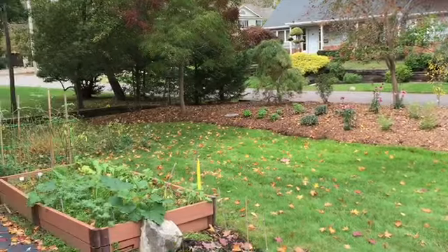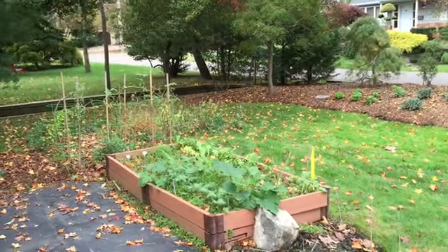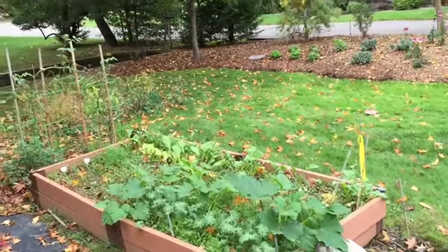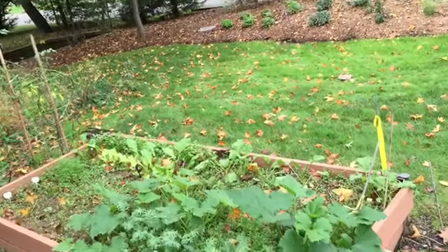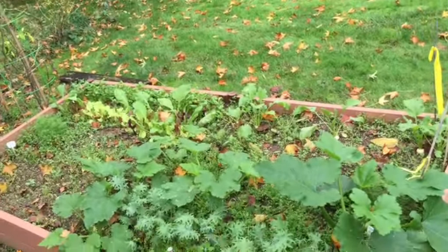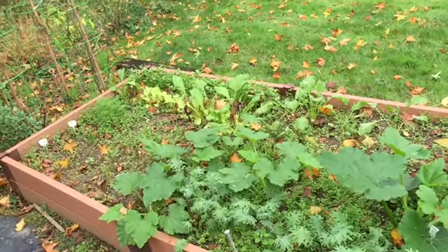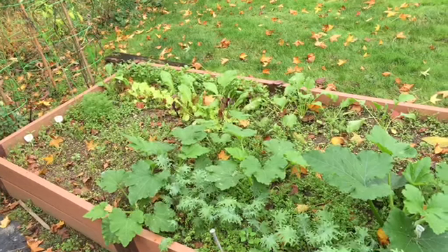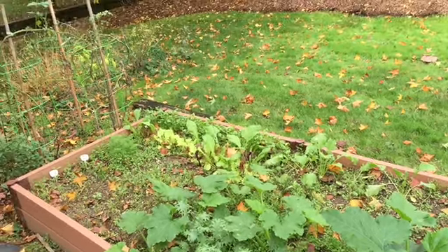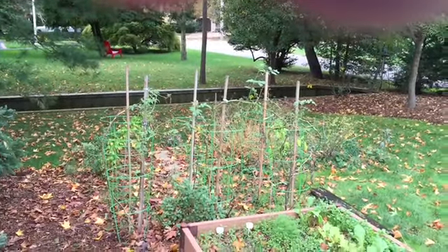And just for the record, here's the fall garden, which has some kale, some squash, some mesclun growing in it. A few little turnips yet to be pulled — you can see them in the upper right. Some dill plant, and struggling little bits of oregano and chives. I think they need a lot more warmer weather. The remnants of the old garden at its end for the season.